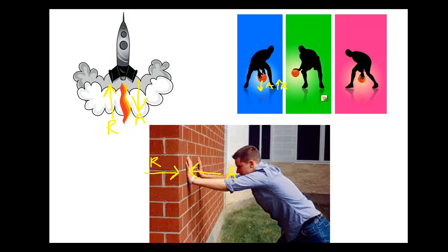So that's just a quick overview of the three laws, Newton's three laws. The first one being the law of inertia, that a body or an object will stay in its original state of motion, or whether it's still, until acted on by an external force. The second law, the law of acceleration, which is the greater the mass of an object that's being accelerated, the greater the force that's needed to actually accelerate that object. And the third law, the law of action and reaction, is that for every action there is an equal and opposite reaction.